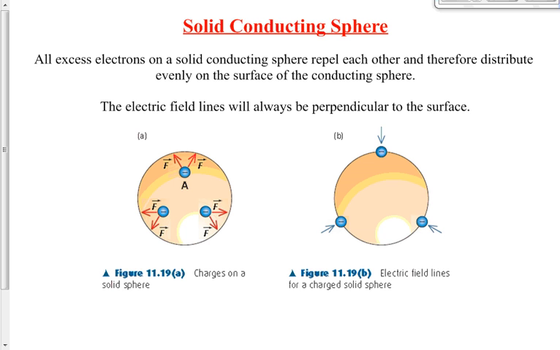This is the marble, except the marble that's made out of steel, or the marble that's made out of copper, or something that's a conductor. And for whatever reason, this solid conducting sphere has some excess charge on it, a whole bunch of extra electrons. Maybe it's a million protons and 1,000,003 electrons. Maybe it's 1,000,000 protons and 2,000,000 electrons. It doesn't really matter. We've got extra electrons on it.